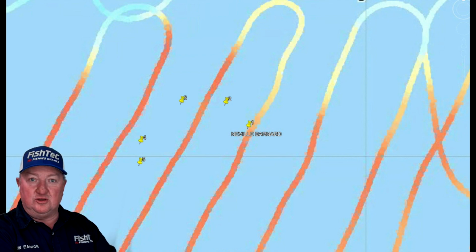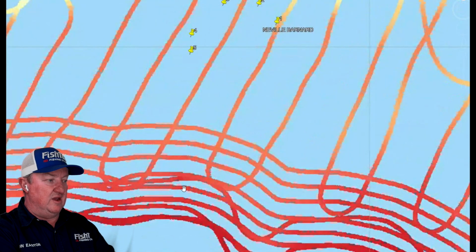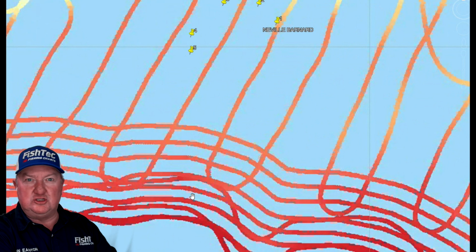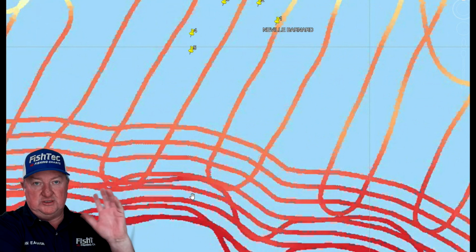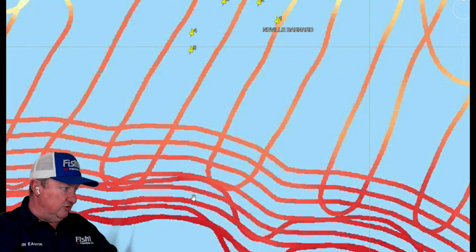There are many charts out there that use up to 600 meter interpolation. That's mostly deep sea stuff, but that's just shocking. You must know how much AI is taking place there. But if you have a look here, the minute you get into this area, which is what I considered up to about 30 foot, this is the bass zone, what I call the bass fishing zone. Here, the interpolation, we can squeeze all the way down to 22, I think it was. 30 is excellent. If you're using a maximum interpolation of 30 meters, you get extremely accurate contours.